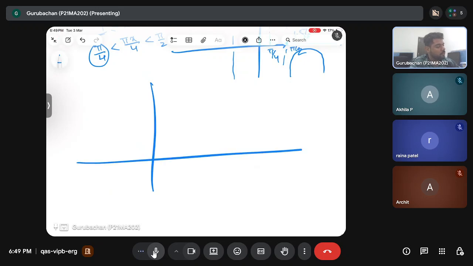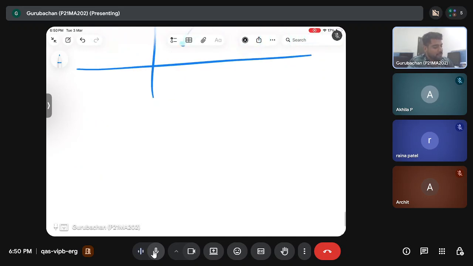Local minima, suppose this is your graph. What is the local minima? Suppose I am talking about this point. Local means you are searching in the neighborhood of this, and global means you are talking about the whole domain. So if you only search the neighborhood of the critical point, then you are discussing the local minima. And when you talk about the whole interval or the whole domain of the function, then it will be a global or absolute minima or maxima.